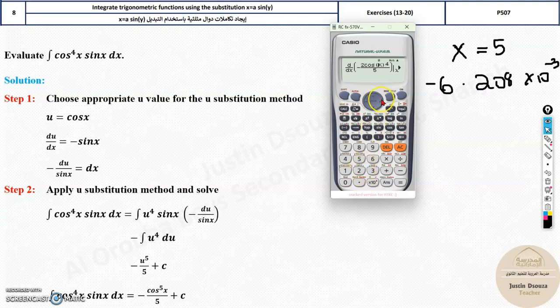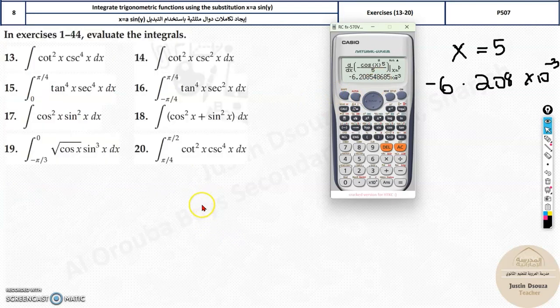Instead of cos, let me put 2 cos. This was 5. See, the answer is different. Only for the exact answer, whenever it is the accurate correct answer, when you do the x value, only that will give you the same answer. So you need to do this method for all the 4 options. Whenever you get the same answer, stop, that's your answer. You can check it for all 4. You can see 3 will give you an inaccurate answer, whereas only 1 will give you the exactly correct answer. So this is the shortcut method.